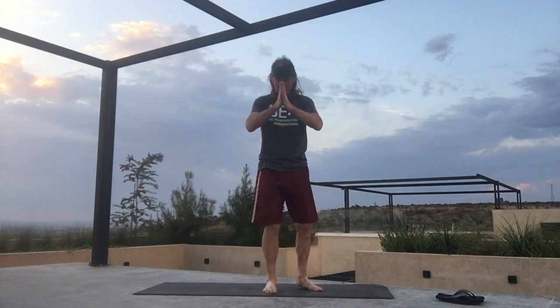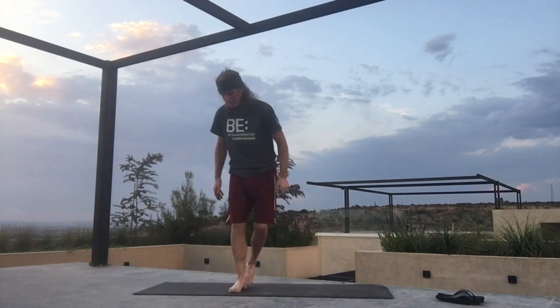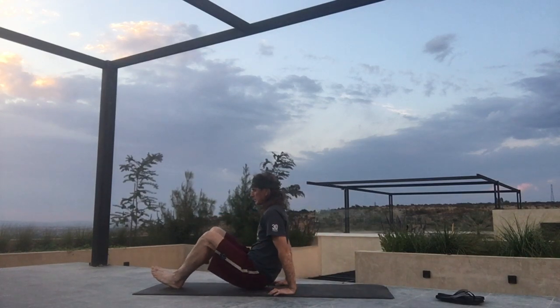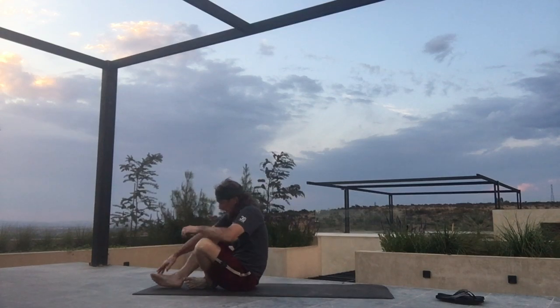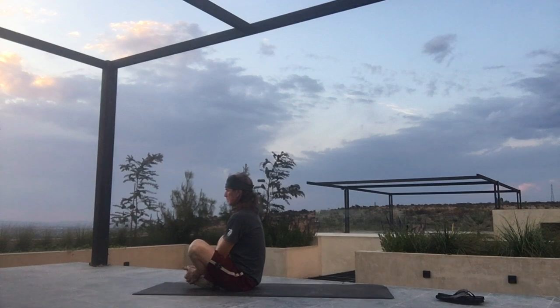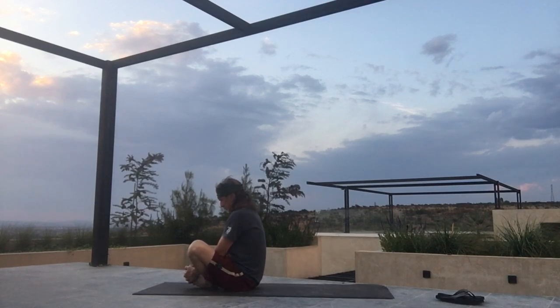Slowly, and again, it's okay, every day is different. Come back to the center, and we make our way down to the mat. Bound angle pose, lift the heart. We're going to finish up here with just a few for our hips. Breathing into the inner groin as you press your knees down, lift the heart, press the knees toward the floor.